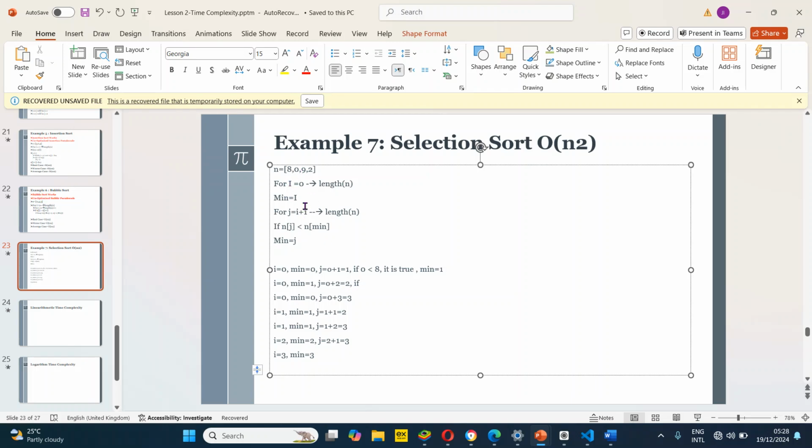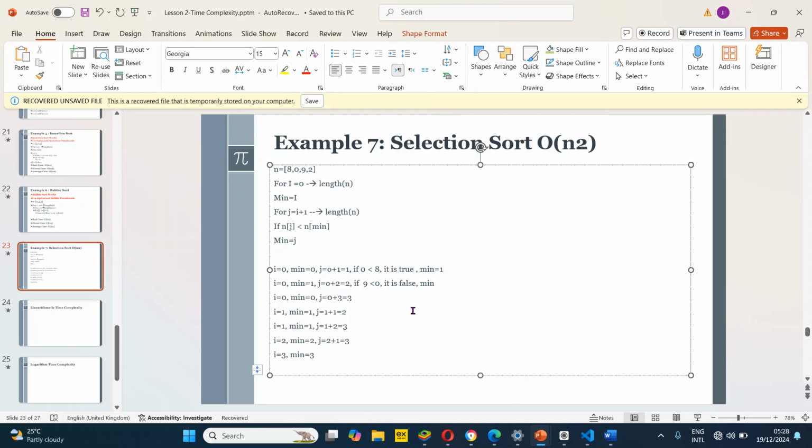So look at our j. Our j is equal to 2, then our nj, which is n2 now, we'll pick the value located in n2 here, which is 9. Is 9 less than our new mean now? Remember the mean now is n1, right? So our new mean becomes what? 0, right? Is 9 less than 0? Now this is false. Nothing happens.